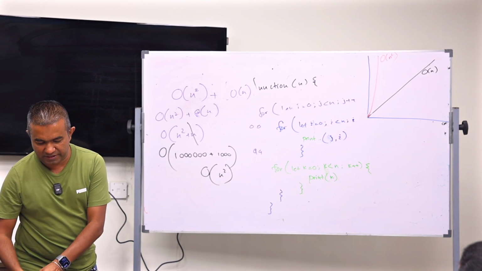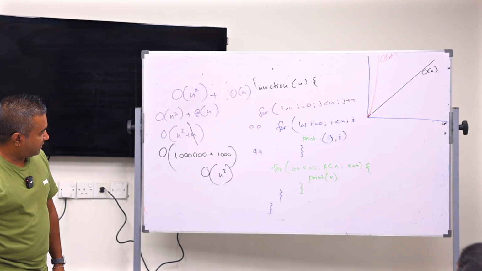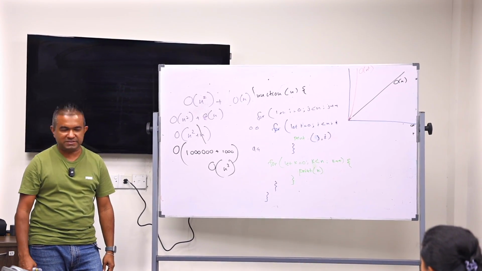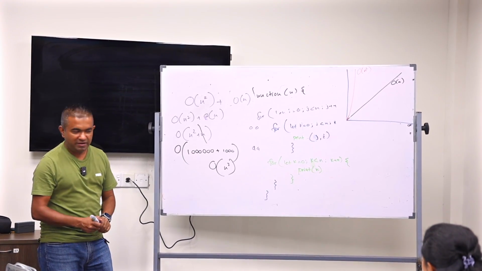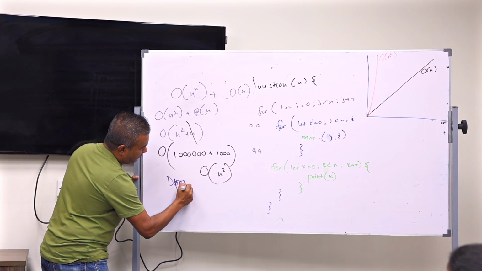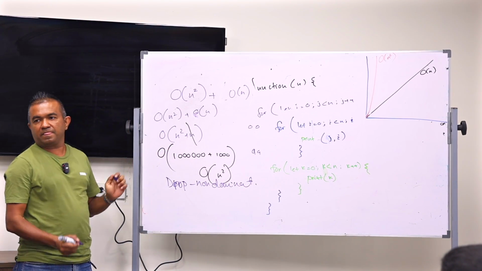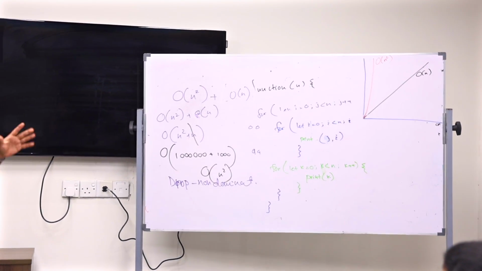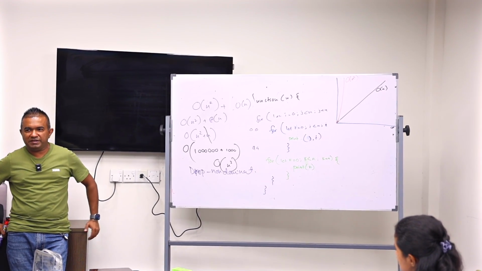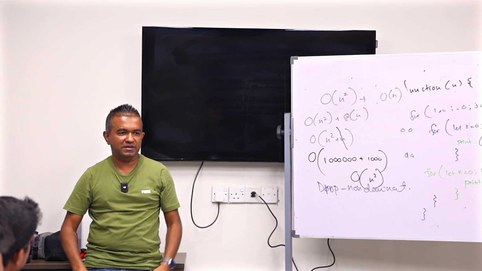Why? Because let us say you go for an interview, and this type of algorithm comes and they ask you to calculate the complexity, and you write it like this, and someone asks why, you can say it is because of a concept called drop non-dominant. Okay. So, we are going to do some complex code and calculate the complexity. So, when you write it, make sure you write it like this. If something non-dominant is coming, you drop it and write only the dominant part.